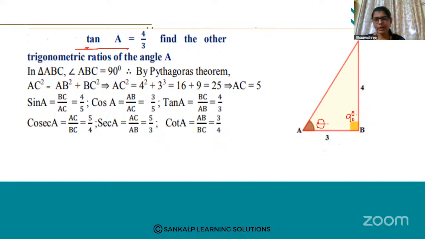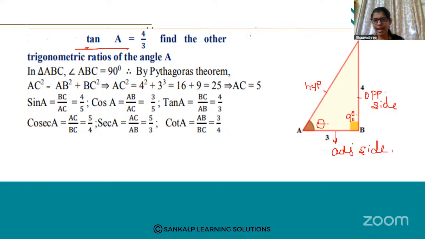Next, depending upon the position of the theta, we can write which one is the opposite side, which is the adjacent side, and which one is the hypotenuse. Opposite of 90 degree is hypotenuse. Opposite of theta is opposite side, right? AB is between 90 degree and theta. This one is adjacent side. Adjacent side.